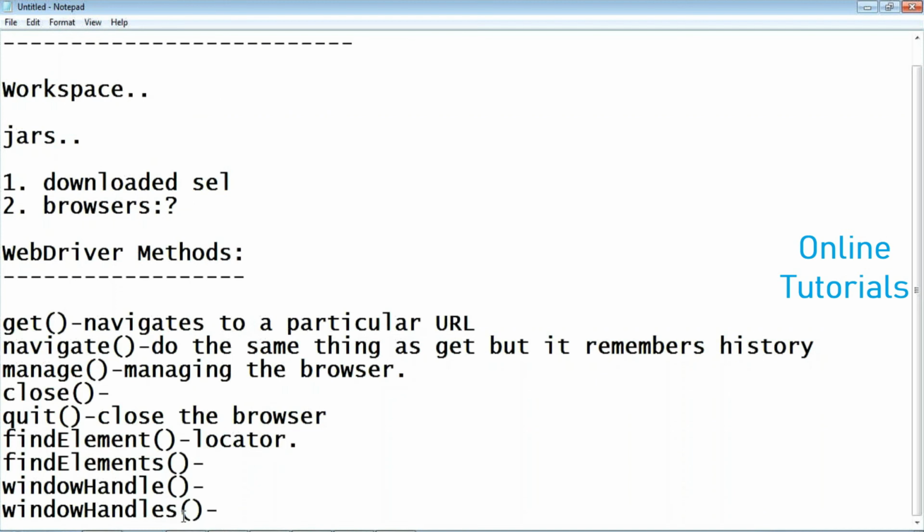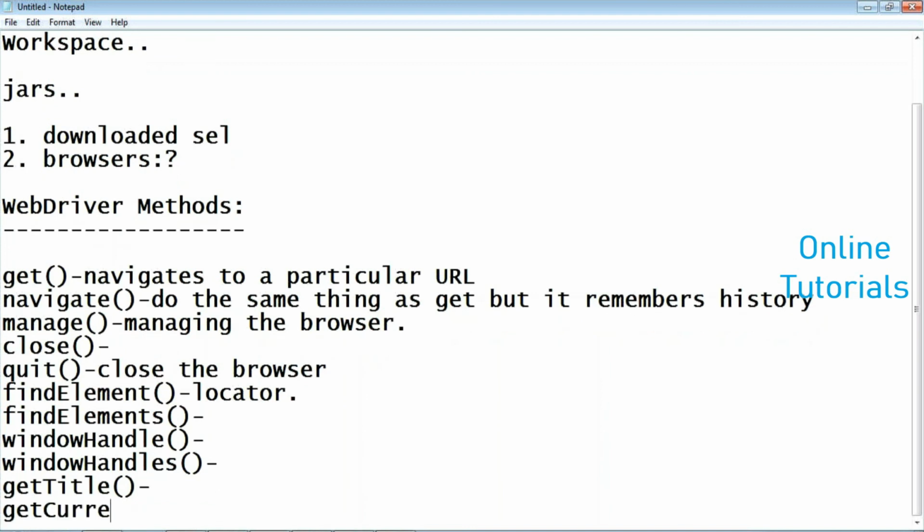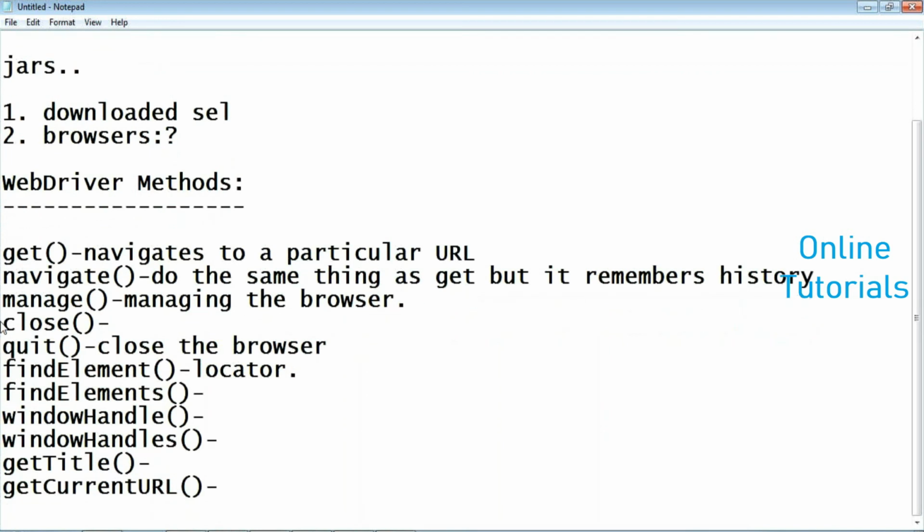We have a method called get title in order to know the title of the application, and get current URL. So totally how many methods have we listed under WebDriver?